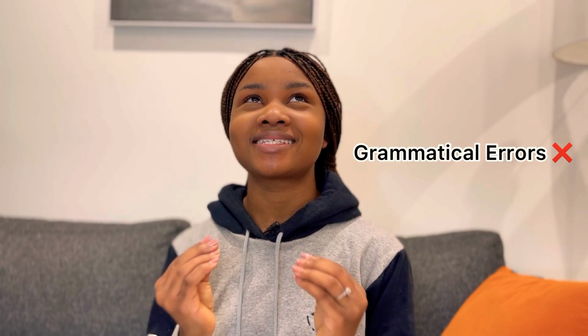Guys, another thing that you do not want on your CV is bad grammar. Please, as much as possible, try to proofread your CV. Go over it. If you are tired of going over it, you can give it to a third party who will come with a fresh set of eyes to look over your CV and tell you if they've spotted any bad grammar or anything that should not be on your CV. So yes, guys, bad grammar literally just throws some people off. They cannot stand it. So avoid that situation. Just make sure that your CV is free of grammatical errors, right?